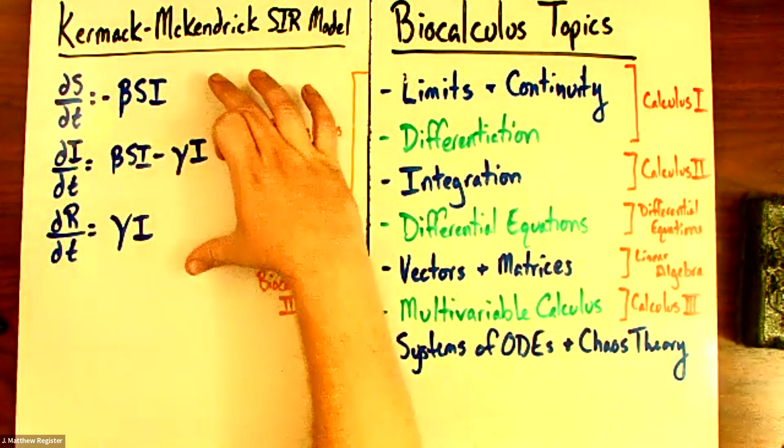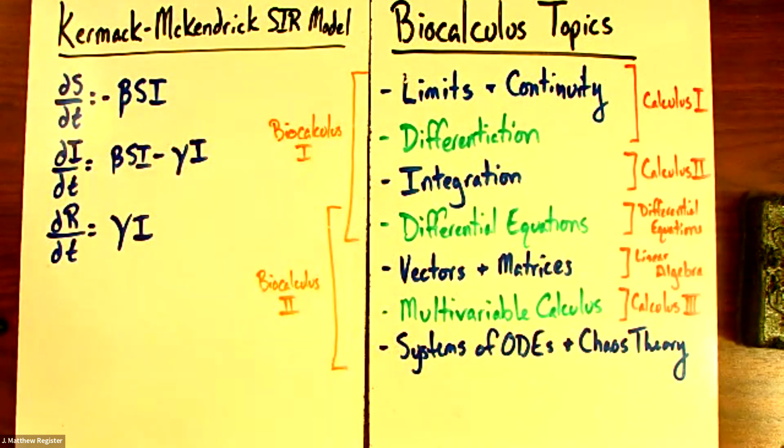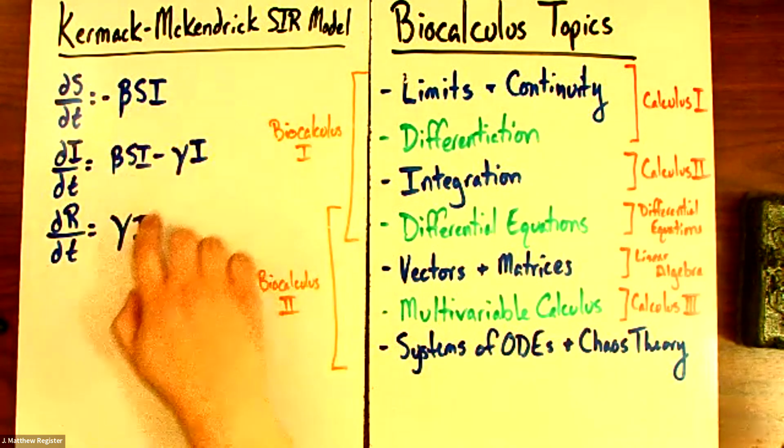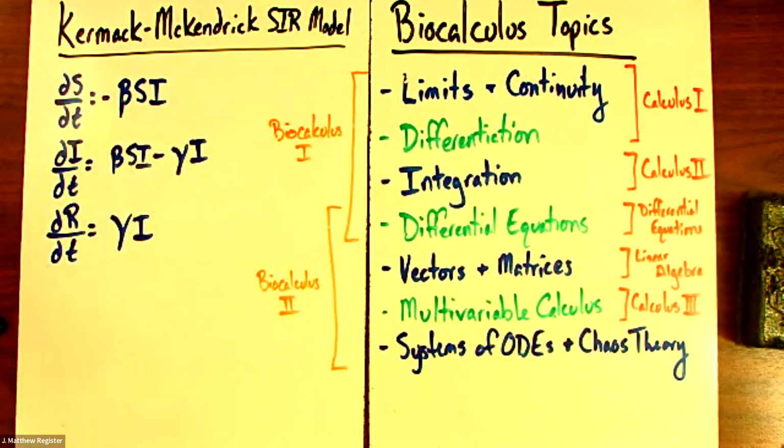We want you to be able to understand this model. We want you to be able to understand why it includes all of these terms and what the derivatives represent. And we want you to be able to build models like this, as well as more complex models of Kermack-McKendrick or SIR models or any type of model out there.